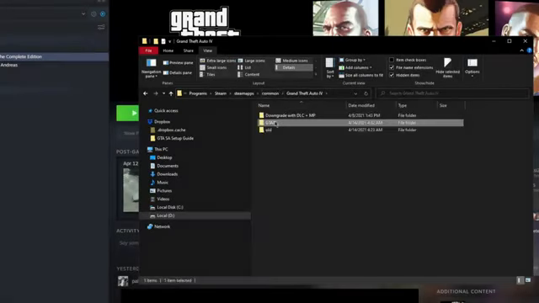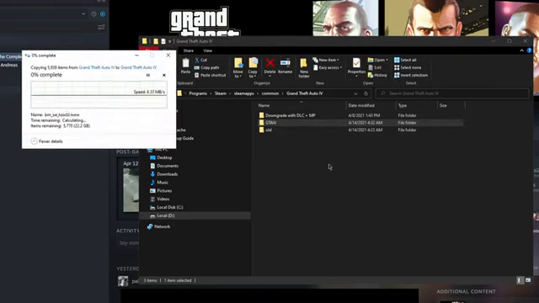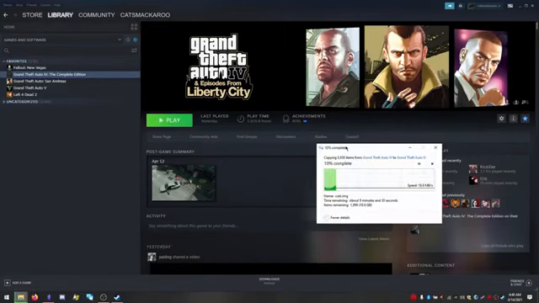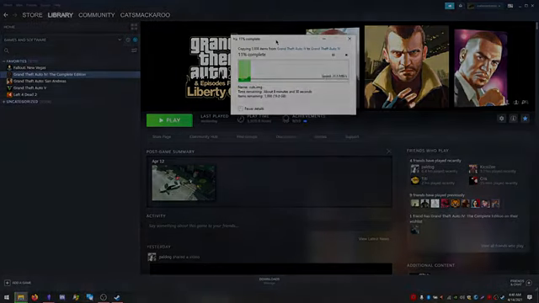To do this, just head to your games directory, go to the backup folder so you're in Grand Theft Auto IV, click on this, Home, and then you can just copy and then paste. It'll automatically rename the copied folder to GTA-copy or something like that. Now while this does its thing, which can take 5 minutes or it can take like 30 minutes or more, it just kind of depends on how fast your drive is.